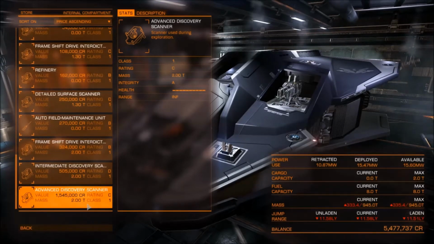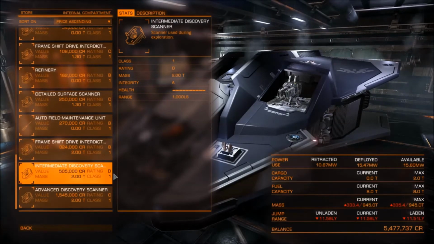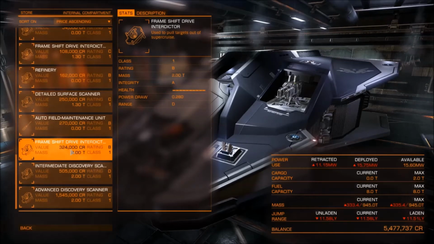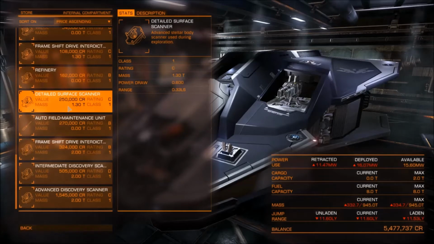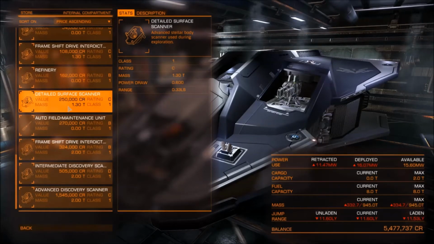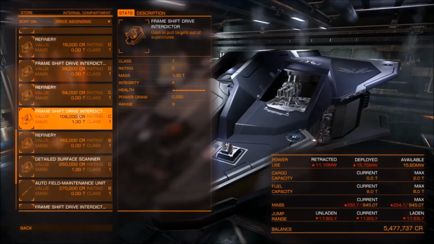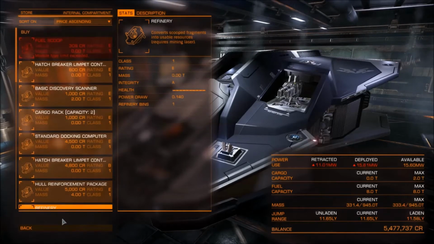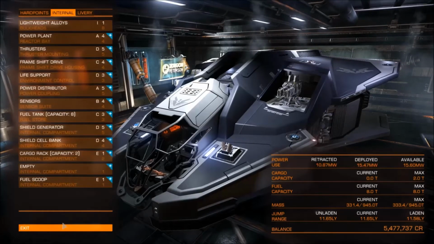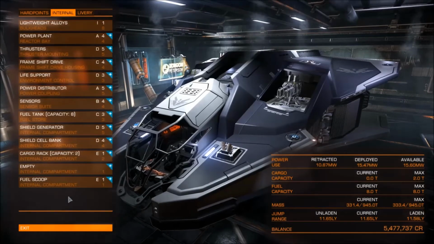you would want an advanced discovery scanner so that you can get more and more information about a planet and the system. Frame shift drive interdictor, if you're, say, a pirate and you want to stop someone from being in supercruise, use that. Surface scanners are used to scan the surface of planets. Again, an explorer. Refineries are for mining ships, and that's really about it. And the fuel scoops are, of course, to fuel up with all that lovely fuel from the sun, as it were.